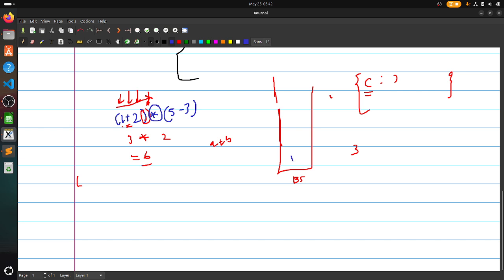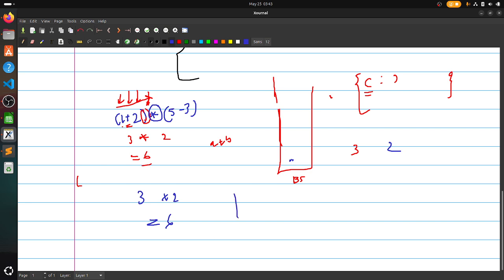The next one, it will just grab this and put it here. It will wait for this one, and it will get 5, then minus, then 3, and another closing one. So it is closed. It gets a 2, and I will pop this up. Now I get 3 and this sign, and 2, so I get 6. So this is the process to get the values.